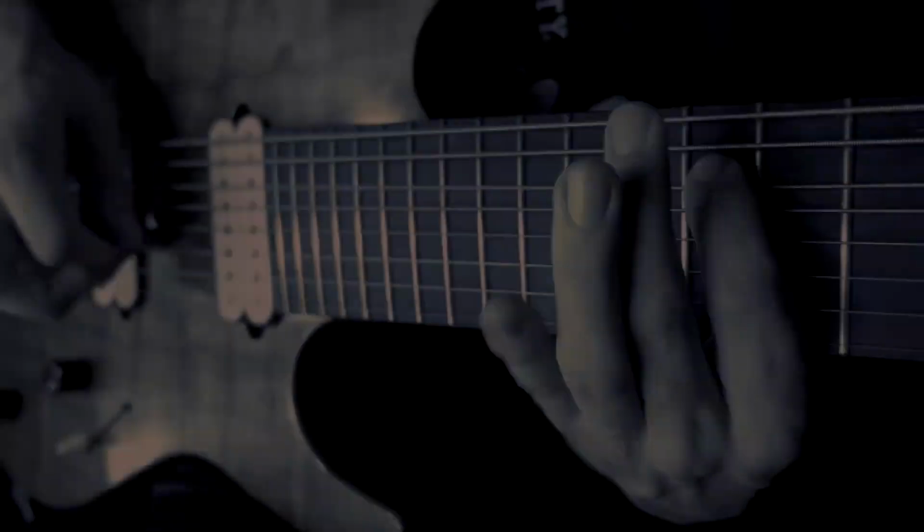Well, the guitar that started my obsession with Jim Root is finally in my possession. Let's get into it, boys.